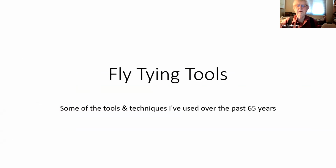A little bit of history of myself here. I started fly fishing when I was 10 and started to tie flies when I was 12, and I'm 75 now, so I've been at it a while. And during that stretch, I tied commercially for some years when you could still make a buck at it. And so then I continued to collect tools and equipment and so on. So what you're going to see today is a march through time.